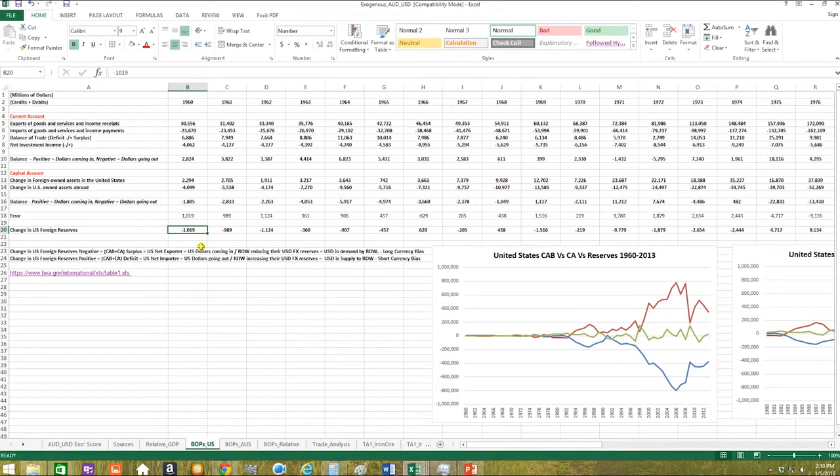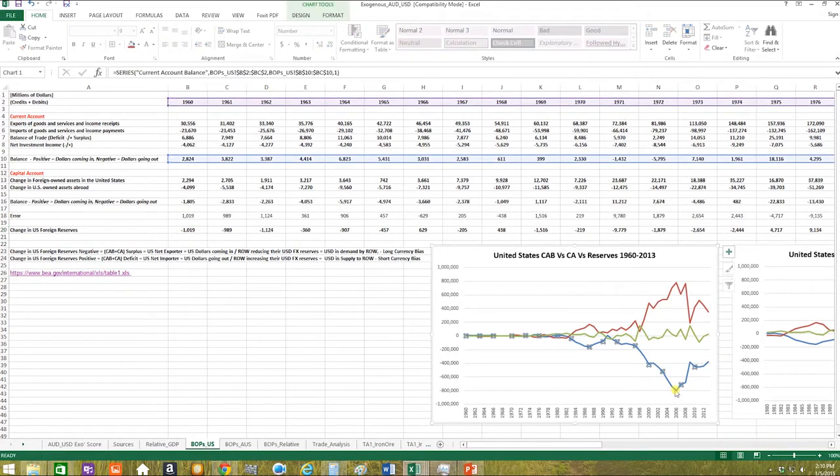Now, if you go over to the chart that we looked at in the presentation, and first look at the current account balance, we can understand where these numbers are coming from. You can see that if we click on the current account balance line in the chart, it's referencing row 10. And this is the current account balance itself in 1960. And we have all the data going up to present day.